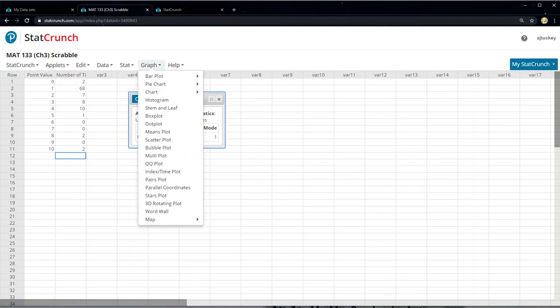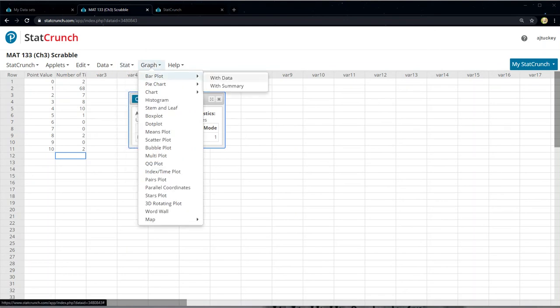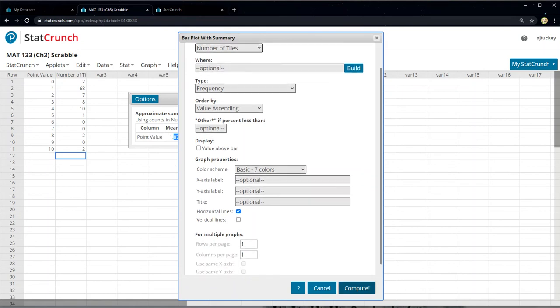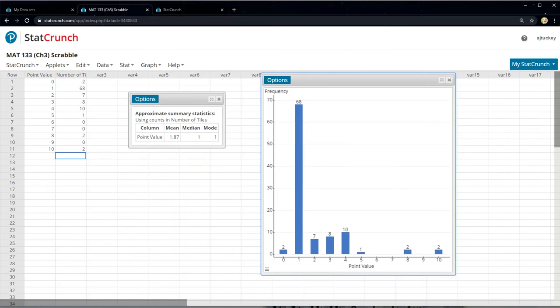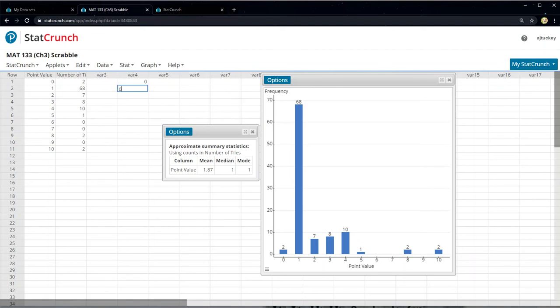Let me draw a graph of this just so you can get a sense of this. And it actually helps with the next question as well. Now, the trick is that we can't do a histogram, even though technically this should be a histogram. If we don't do the raw data list, it won't let me do a histogram. But I can do a bar graph, which looks a lot like a histogram. It's just the bars aren't touching. And this is not with data. I don't have a list that has two zeros and 68 ones. I didn't do that. So I have a summary. I have a table. So that's with summary. My categories are in the point value. My counts, my frequencies are in the number of tiles. It's a frequency distribution. Sure. Let me just click. Actually, I'll put the value above the bar. I don't mind that. Click Compute. And there it is. That's the frequency histogram, if you will, other than the bars should touch, which I cannot make them touch from a list. If you want to make a histogram where they actually touch, you'd actually have to retype the data, zero, zero, and then 68 ones, and so on and so on and so on. I'm not going to do that. But that's what it would take.